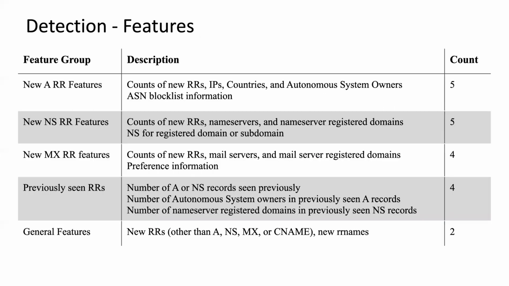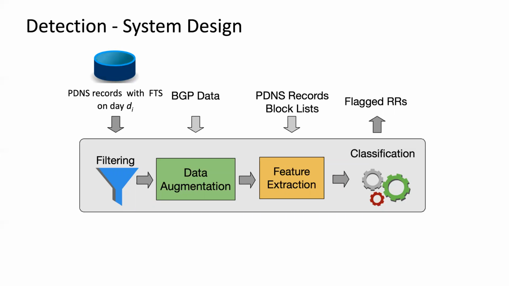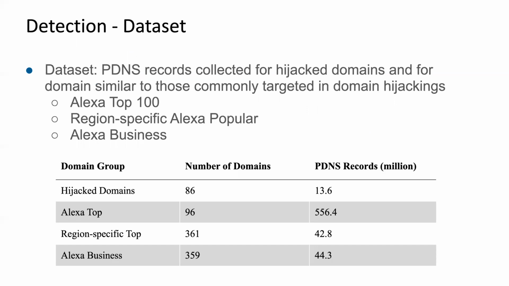In our design, an instance to be classified comprises all the new records for a given domain on a given day. The statistics of this group of new records are extracted and then compared to statistics on previous days in order to obtain features. We used 20 features total of this sort. To test our system, we ran a set of simulations using PDNS data. That is, we replayed the PDNS data through the system using timestamps in the records to determine in what order records should appear. For the experiment, we used PDNS data for several domains in addition to those known to have been hijacked. These included the Alexa Top 100, as well as domains and categories corresponding to those we saw frequently in our study of hijacked domains.